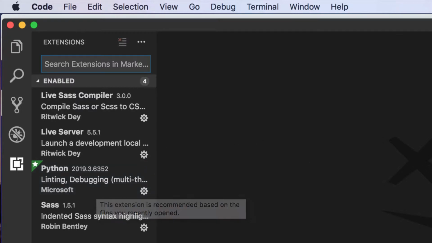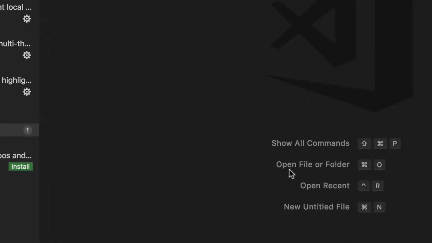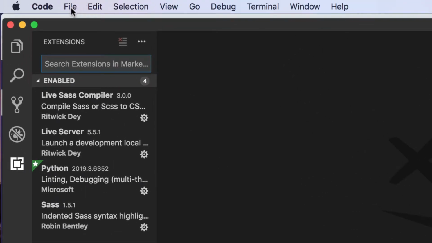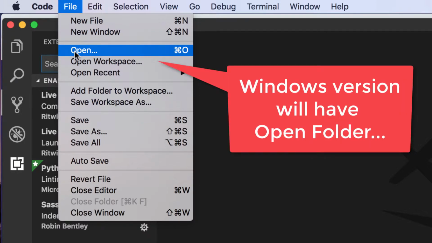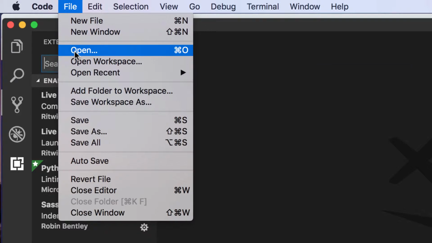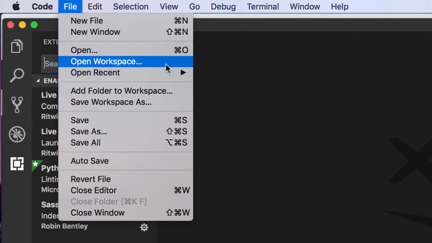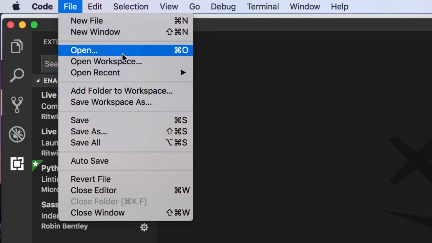Another thing you want to do, and I can see I have some things here saying open file or folder. Windows has a version that just says open folder or open file when we did that in class, but the Mac version doesn't have open folder, but they do the same thing. So what I'm going to do on a Mac is go to File, Open. They don't have open folder, at least on my version, but you would go to open folder if you were on Windows. There's also something called workspace, by the way, which I'll talk about later, but that creates a little shortcut to wherever your files are. So if you have multiple folders that you're working on, maybe web development projects and Python projects and different things, you'd probably want to have workspaces. But for what we're doing right now, just open folder or open on a Mac is fine.